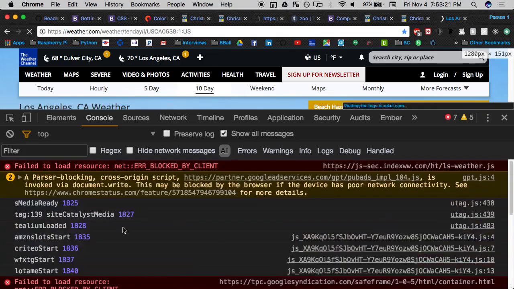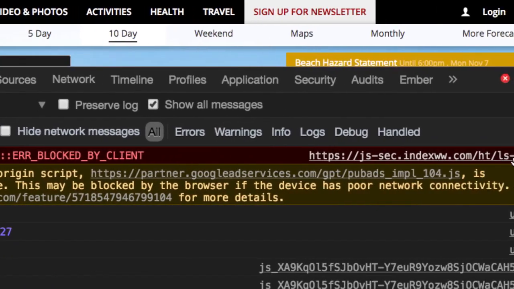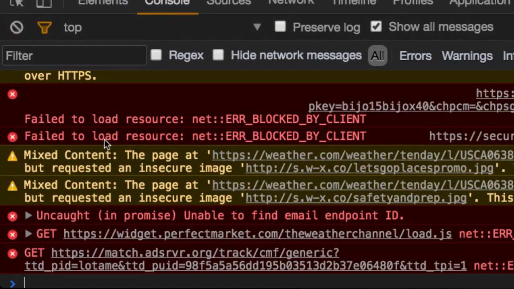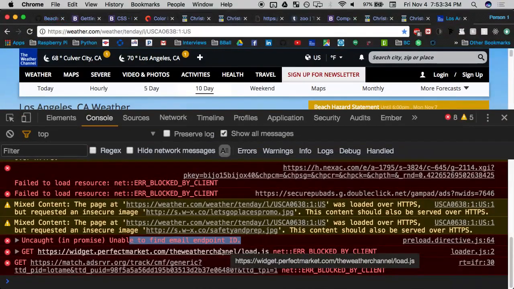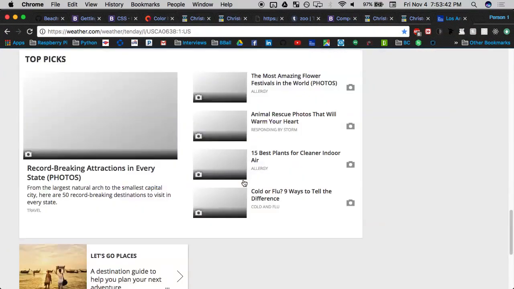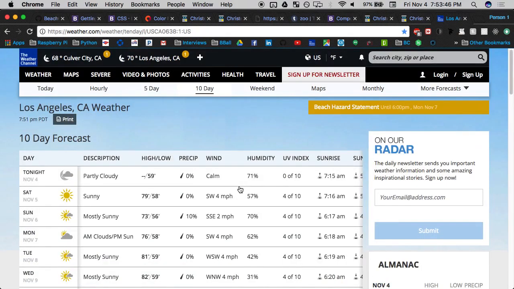And here you have failed to load resource, error blocked by client, like parser blocking, failed to load, like unable to find email endpoint. So all these errors are just for the programmer to be like, hey, we're getting all these errors, yet it looks like everything's fine, right? Everything's perfect. Like you would never know that behind the scenes, everything's going nuts.